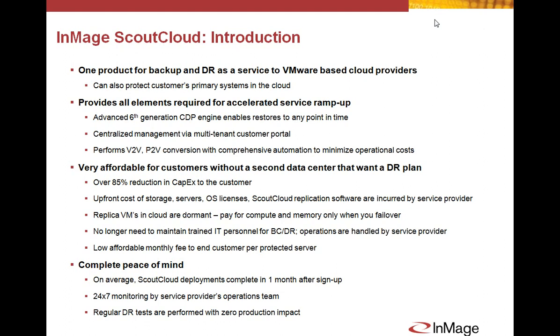So it gives a huge reduction in capital expenditure to the customer, because all the upfront costs of storage, servers, OS licenses, and the replication software are incurred by the service provider. There's basically a monthly fee per protected server to the end customer, and the cost for the infrastructure is recouped over time by the cloud provider. The replica virtual machines in the cloud are very much dormant, so the customer only pays for compute and memory resources when they fail over.